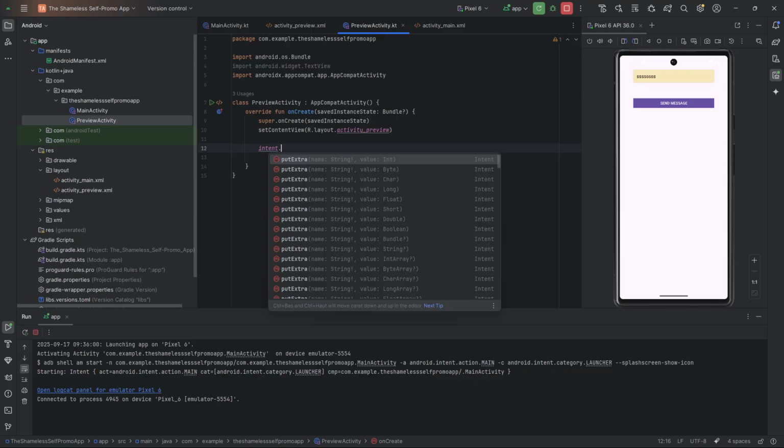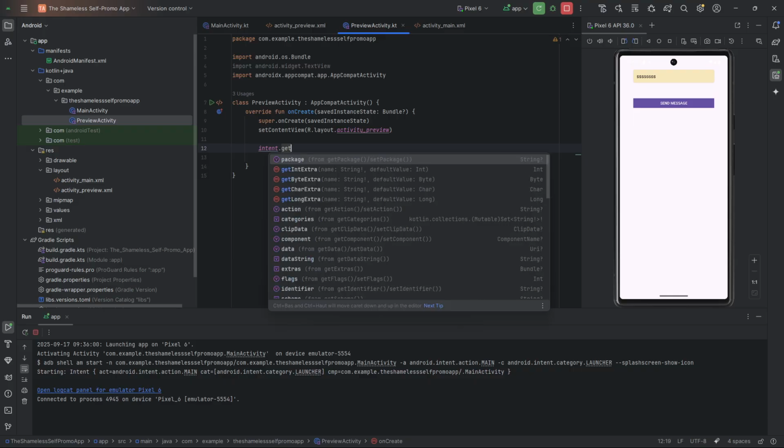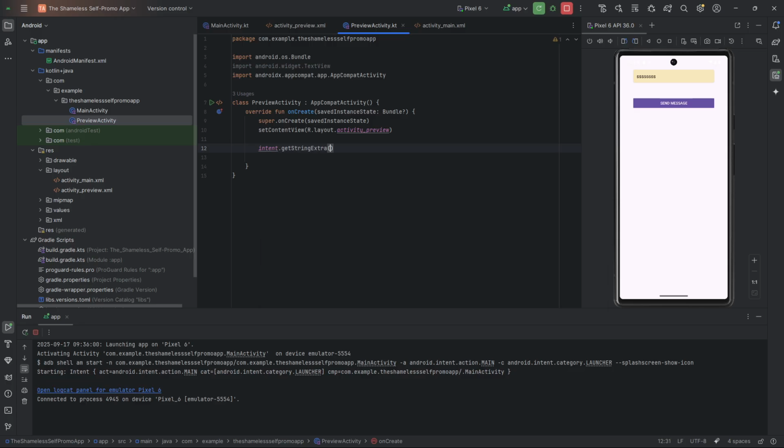On this, we can then get those extra bits of data one by one. If I do full stop, yes, we could put more things into this intent, but actually we want to get the data out of it. So type get for get. Then you can see, rather than just one get extra method, we have specific methods for each data type. Get boolean extra, get byte extra, okay? So you need to know what type of thing you're getting out of your letter. In our case, it is strings for all of them.